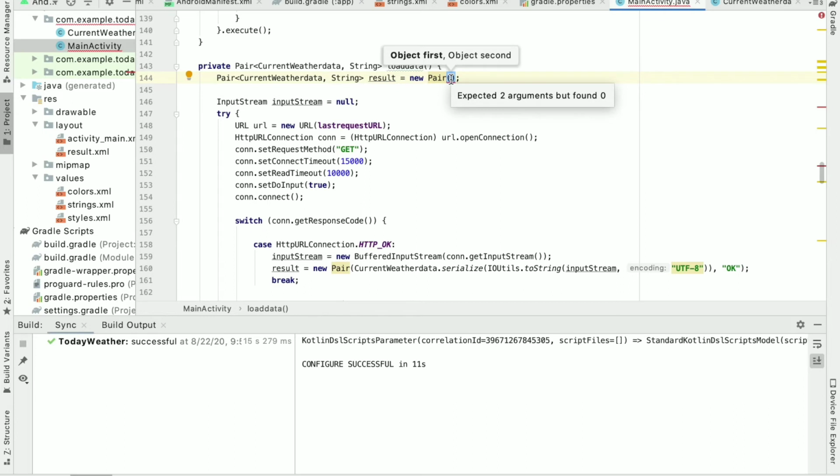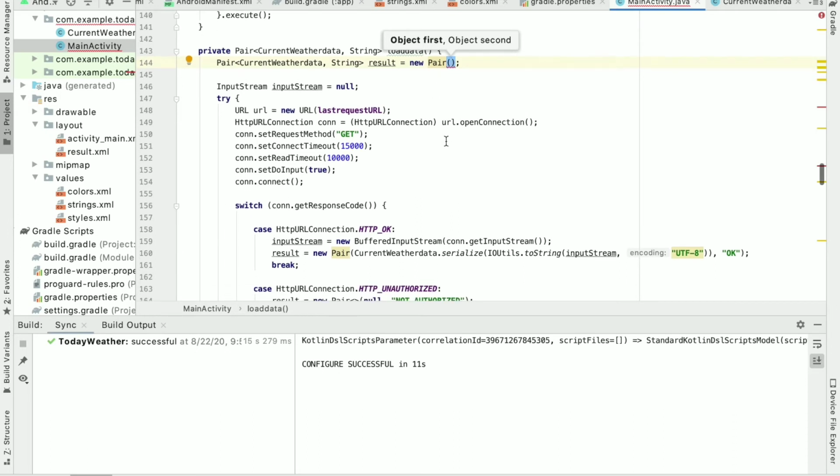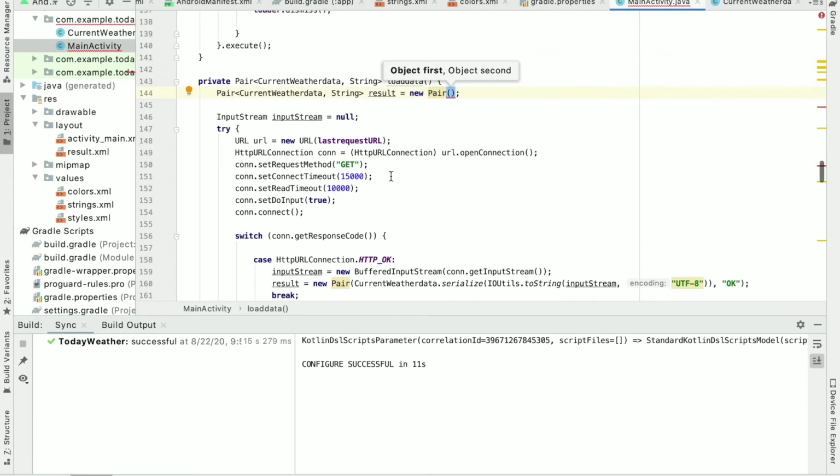Object first, object second. Something is missing here.